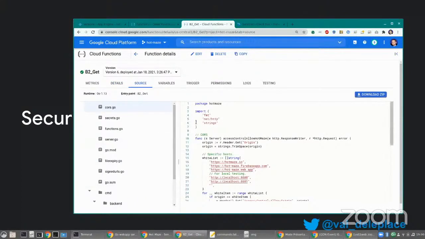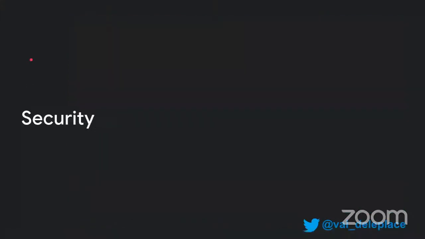So for App Engine and Cloud Function, we deploy from code, which means that we don't specify much in terms of operating system, runtime environment, etc. Which means that we don't have to worry a lot about patching the operating system and the runtime.